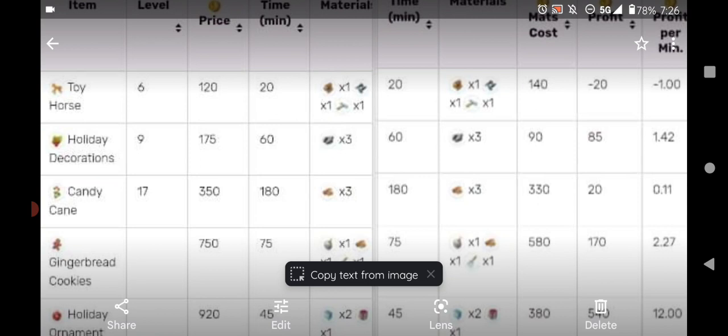The total time, okay, that we're talking about, that makes the toy horse only, not the materials that go into it, is 20 minutes. Now, the material cost is 140 coins, okay? So if you were to go out onto the global market and you were to purchase 1 nail, 1 wood, 1 hammer, you will have spent 140 coins. You will have come back to your city and you will have put down a toy horse that can sell for 120 coins. Yes, you actually lost 20 coins.